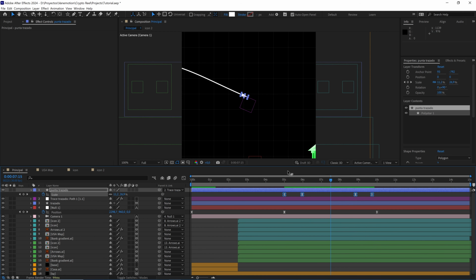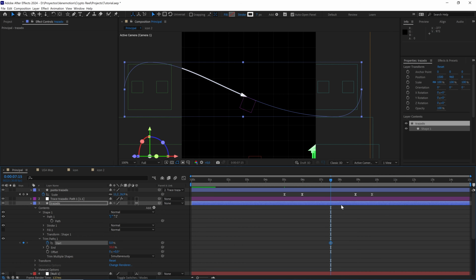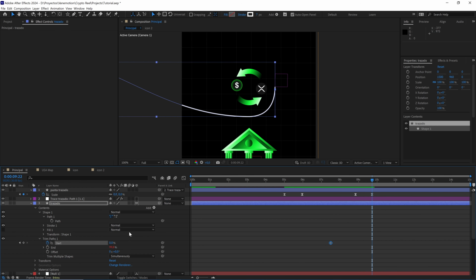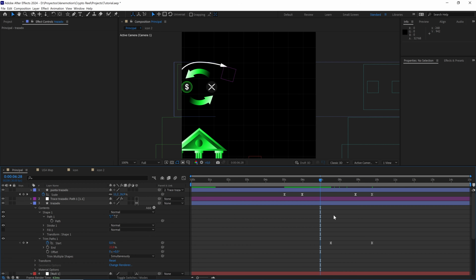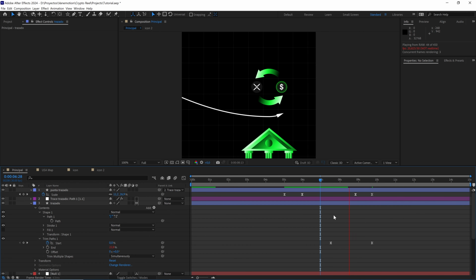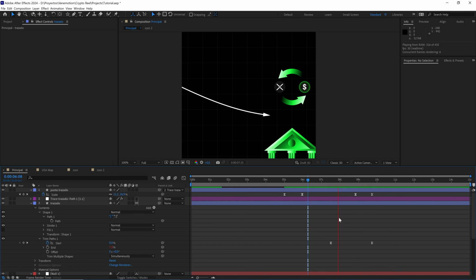And we also have to make a small animation to the path. We select it, and here in the path, the Start option. We mark a keyframe there, and right here at the end, we are going to mark another one. Well, here at the end, what we are going to do is set this percentage to 100%, so that this stroke also disappears. We soften them, and we are going to do a preview in case we have to adjust the timing. Well, I think it looks perfect there.